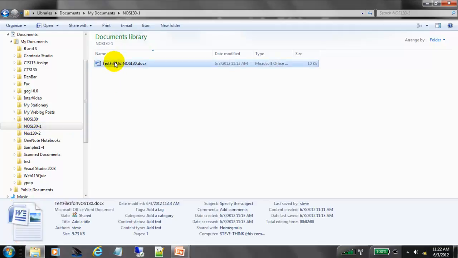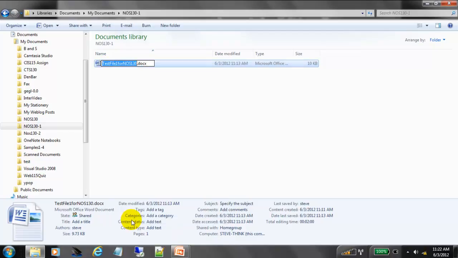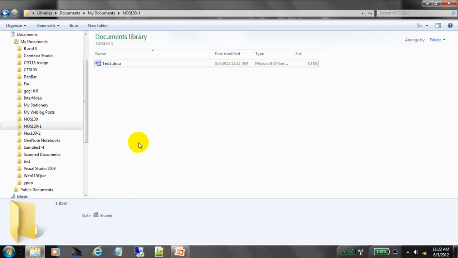While in a file, if I would like to rename the file, I can right-click, come all the way down to rename. It opens this up, and this says test file. I can just name it test 3. And come out.